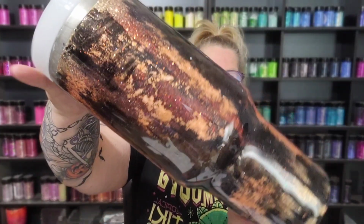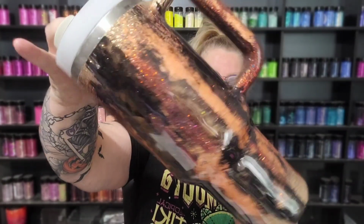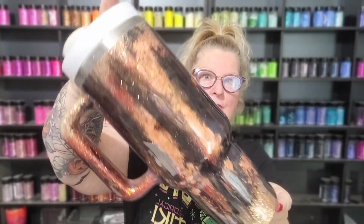Hey guys, what's up? Look at all the yumminess. How yummy did this turn out? This was a fun cup, but wow, did that take a strong ride at Crazy Town. I'm telling you what, this didn't turn out anything like I had envisioned in the beginning. I couldn't be happier though, because I think this came out absolutely amazing, and I couldn't have really probably thought of this if I tried. Honestly, let's be honest.